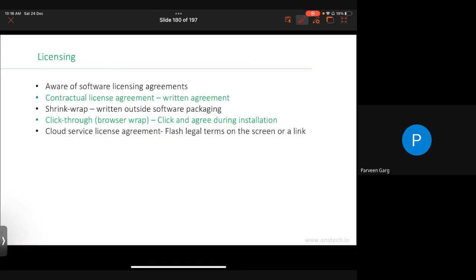There are multiple ways in which softwares are secured by licensing. Okay, so how do you license a software? You can have a written agreement. So you make a big, suppose you make a very major software for a very big company or a very big government organization, say railways. You make a software, entire ERP software, which is a multi-crore project, multi-billion dollar or $1 million project.